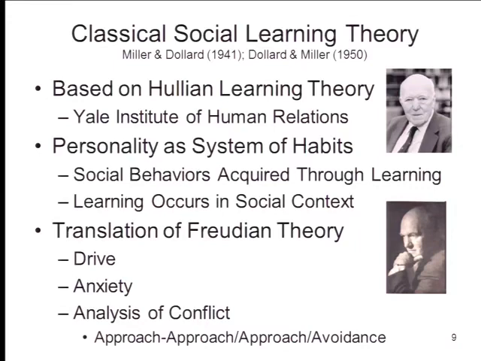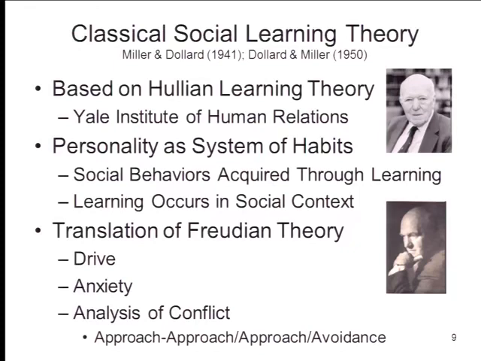That is, we learn to be extroverted if we're extroverted. We learn to be agreeable if we're agreeable. All these social behaviors are acquired through learning, and learning that occurs not like in some Skinner box with levers and lights and food hoppers and all of that, but rather in a social context. Miller and Dollard's basic exercise here was to illustrate the principles of social learning theory essentially by translating Freudian theory into the language of neo-behaviorist learning theory.